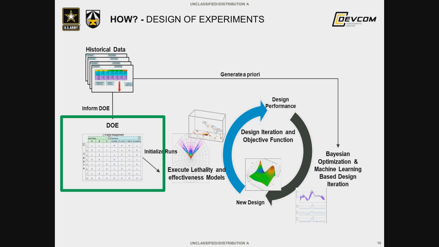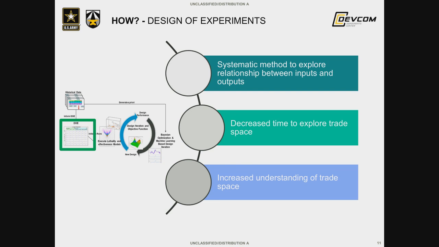Design of experiments is a way to explore the relationships between inputs and outputs. There are many different space-filling designs: for example, an edge-filling design selects the maximum value for each input variable. With just two inputs on an X-Y plane, you pick the four corners to get the most information, then can dive deeper into a full factorial once you understand the response surface. This will greatly increase our efficiency — right now we're doing a lot of full factorial grid searches, which are computationally expensive. DOE also allows for sparse searches and other approaches to explore the space without running a full factorial of all input parameters.